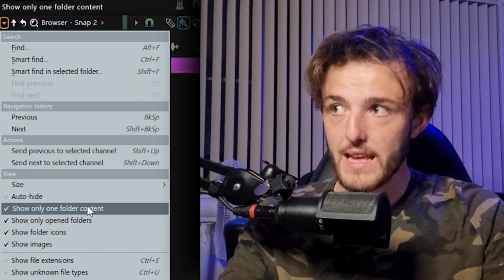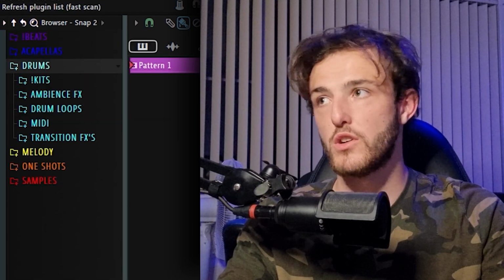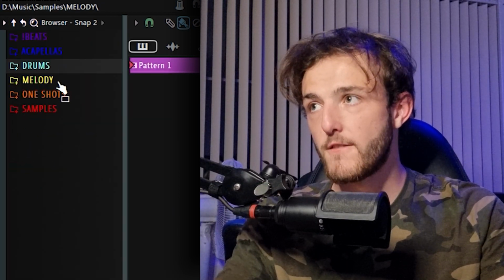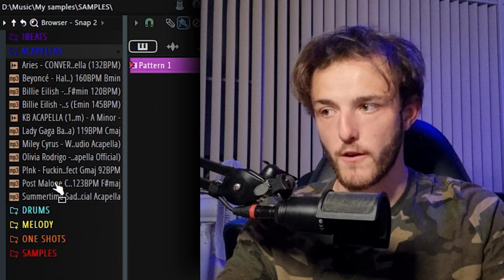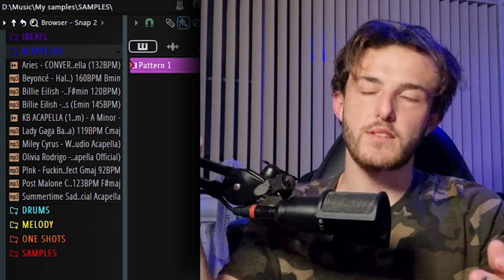Now, this is completely personal preference, but you can also go back and tick show only one folder content so that you don't have a bunch of open folders at once and you're not filling up this entire thing. It's kept nice and tidy. You only have one open folder at a time, and you can sort of keep track of where you are, where you were, and what sort of samples you were looking at.